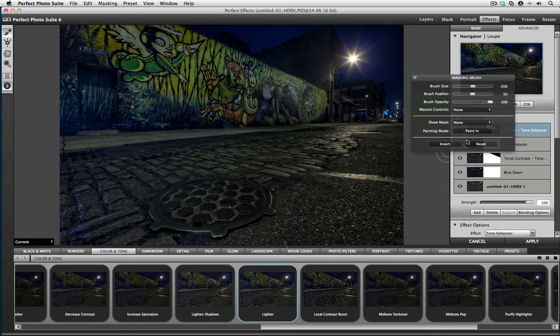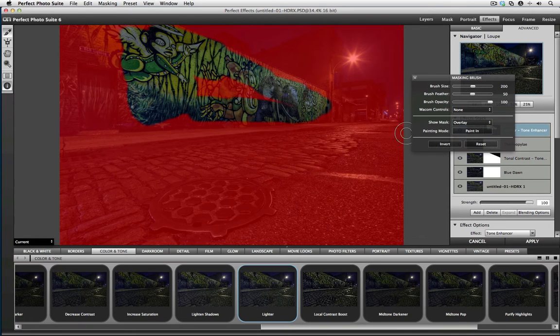Now, sometimes it helps to bring up the mask so you can see if you've missed any areas. So I'm essentially just painting through here. And I'm going to go around the door, and I'll show why. I'm being a bit quick here, but I want to give you the idea of what I want to do with my masking brush. So I'm just going around here, and I'm going to stop short of that background door.